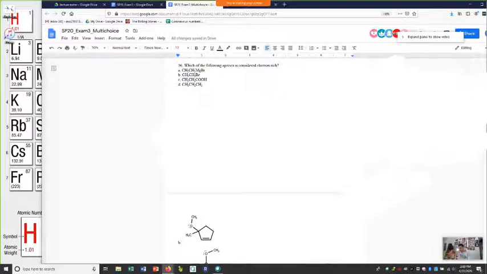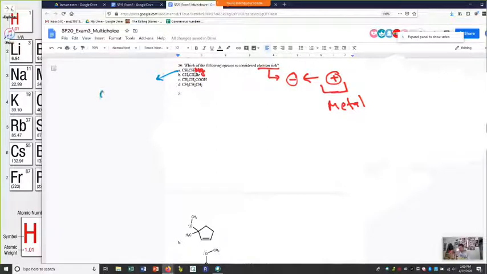(36). We're looking for electron rich. Electron rich should be a red flag of looking for something negative. So we might immediately jump through and be like, well, that sucks. There's nothing obviously negative. The easiest way to hide a negative would be to hide it behind something positive. The thing that would be most likely positive would be a metal. So if we dig through here for a metal, there's magnesium. That's the only one with a metal.